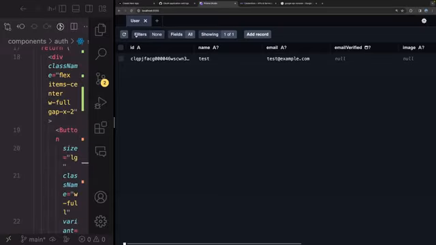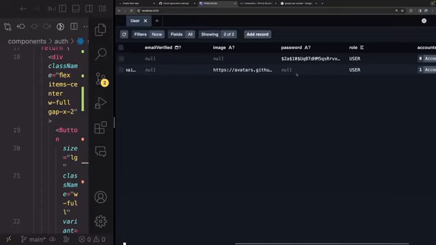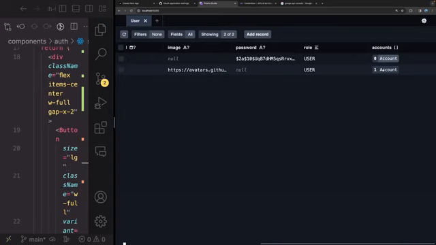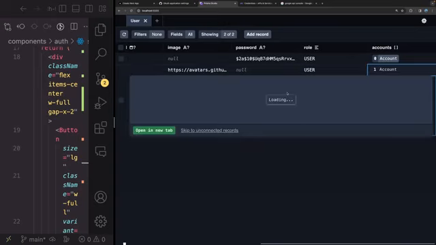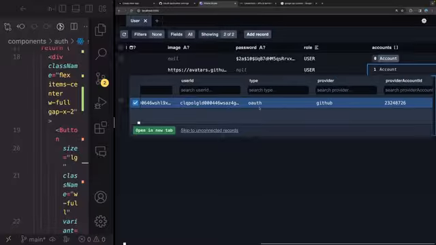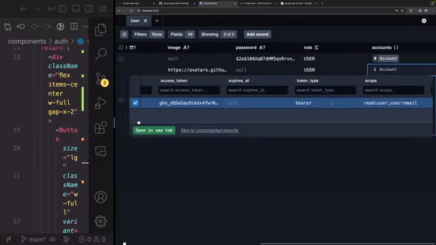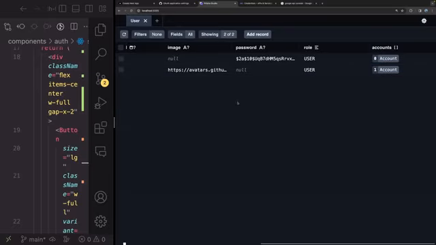And if I check my Prisma Studio and refresh my users, I have a new user here like this. And you can see that I also have a link with an account because this is an Auth sign in. So I have a proper relation with my account where more information is stored, like what is the provider, what is the access token, the token type, the scope, more things if you're interested in that.